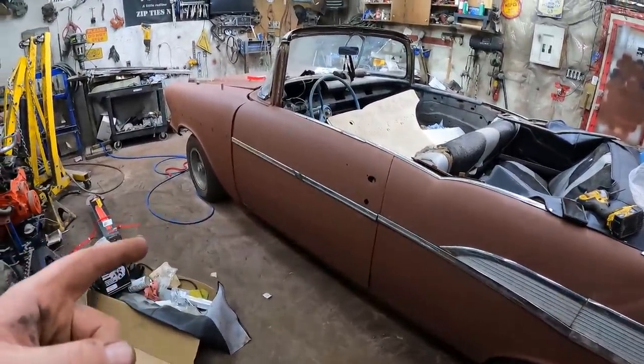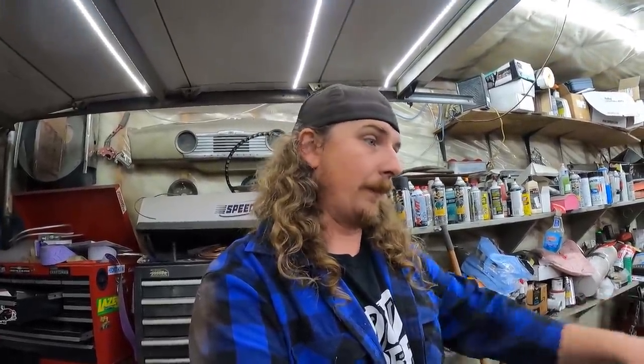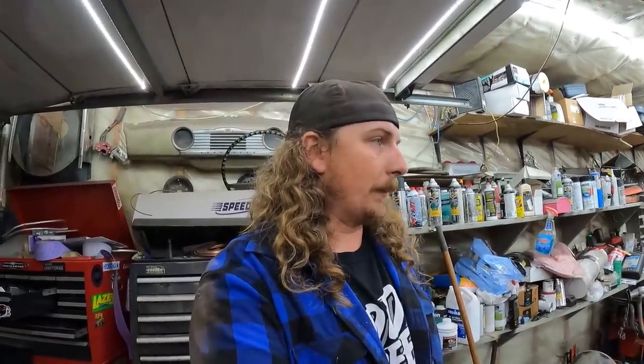I don't have any door handles. I think I have four-door door handles. As I recall, four-door door handles didn't work on a two-door sedan. That might have been back door to front, though. And I don't know if hardtop's different, so they might look a little funny, but they're gonna be. I don't even have a latch on this side yet. But I'm gonna carry on.